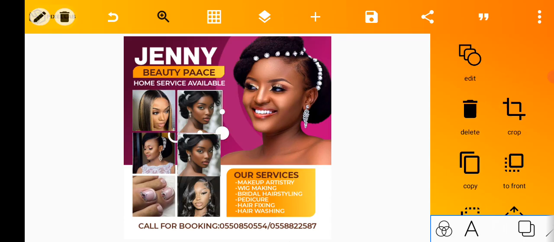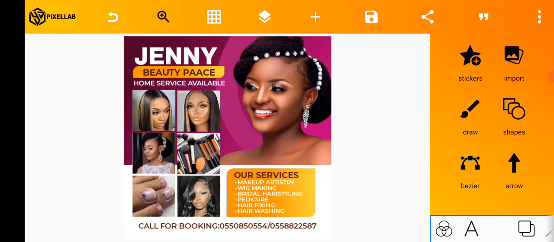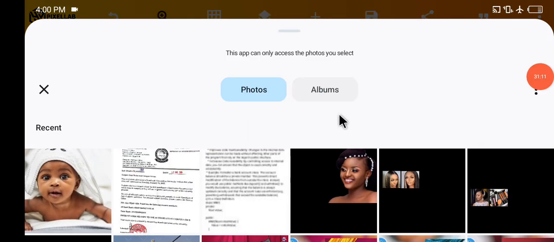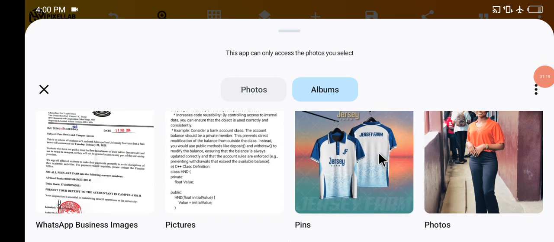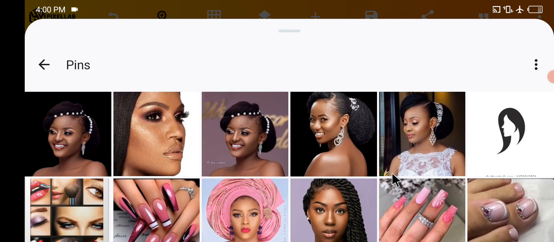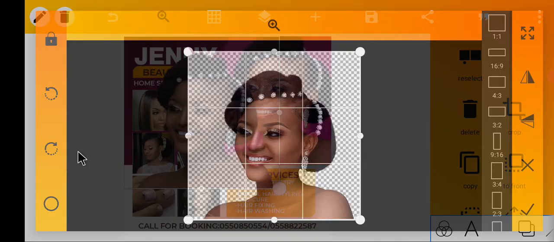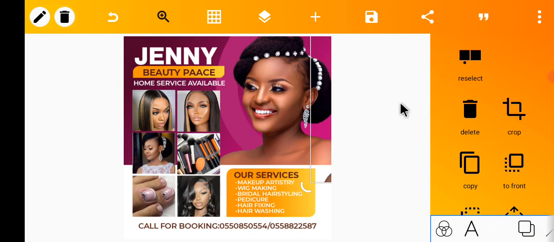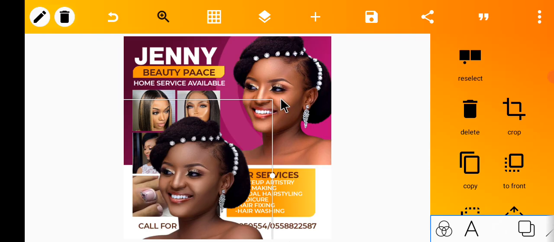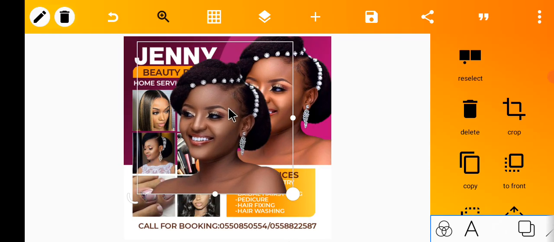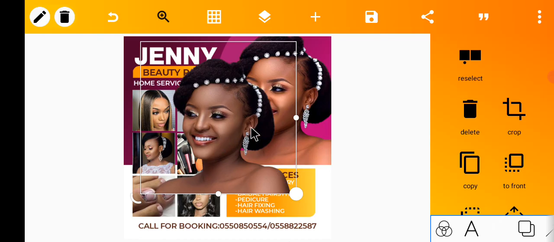Now how can you increase the clarity of your model? So I'll just go to my imports. I want to teach you a step-by-step way on how you can actually increase the clarity of your model. Yeah, we have our model here. This is our model. Now if you take a close look at this model, you see that the one on the design is brighter than the original model, than this. So how can you increase the clarity?